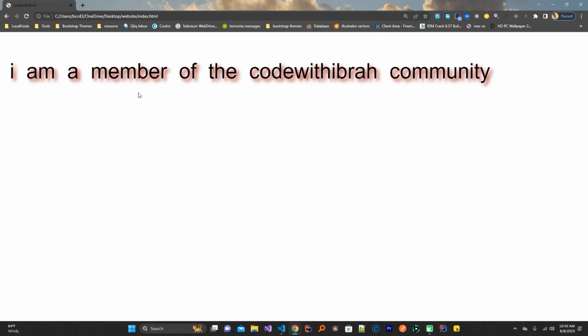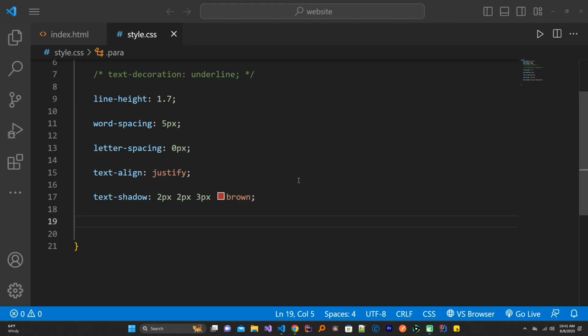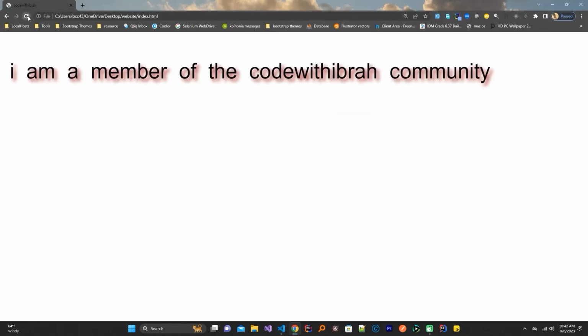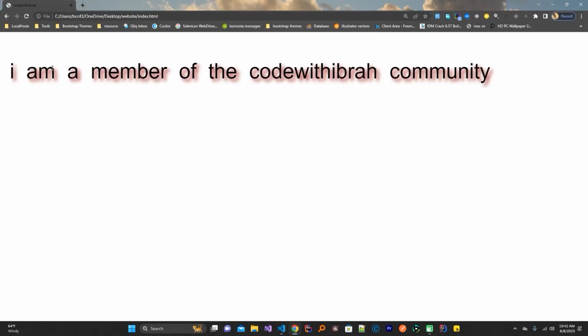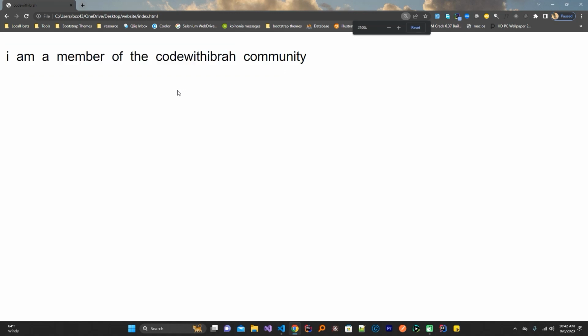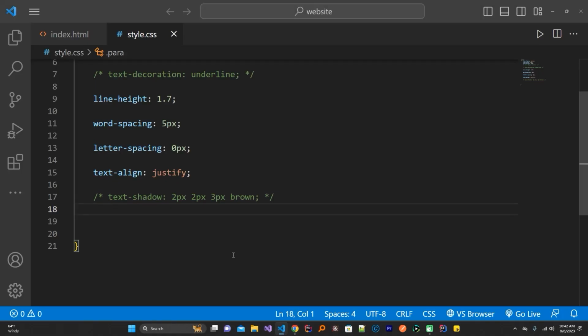Apart from the text shadow, we also have box shadow. Previously I said that HTML CSS sees every element as a box. Every element is seen as a box. So this P that we are seeing here is being rendered as a box, so it can contain a height and also a width. Let's try the box shadow and see it in action.